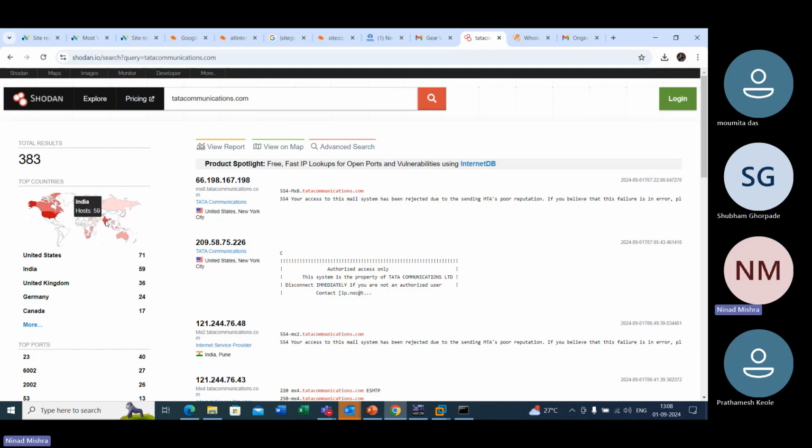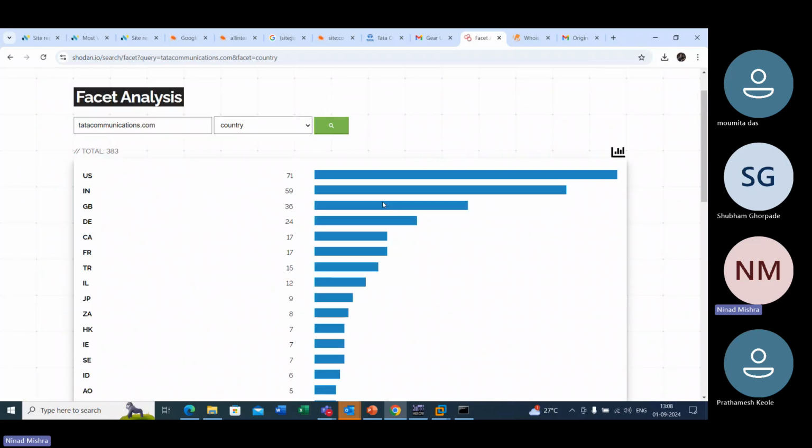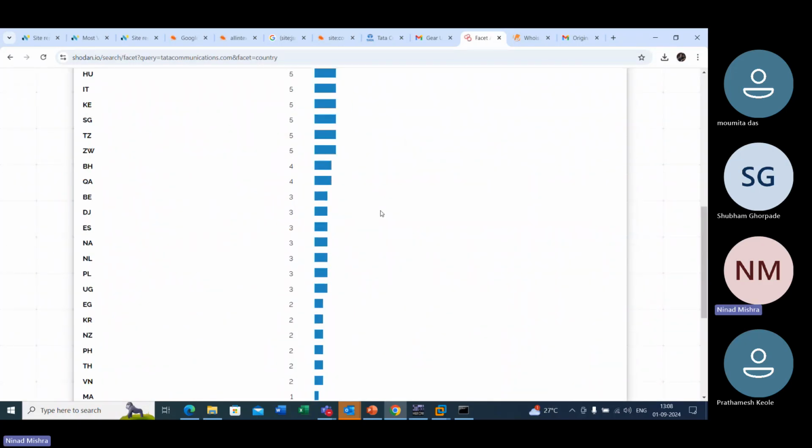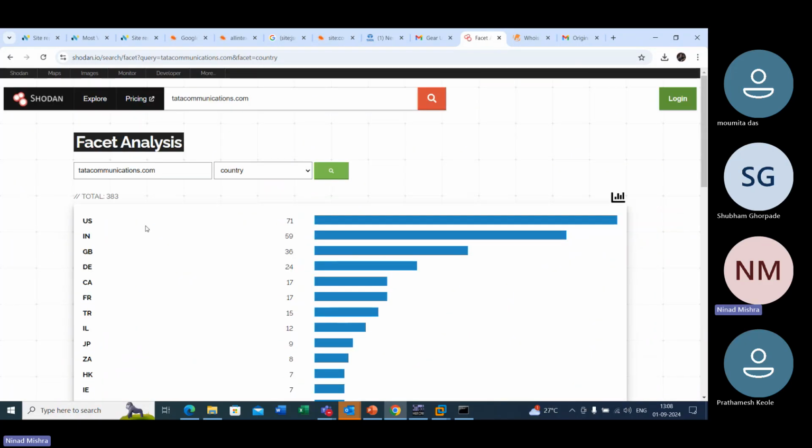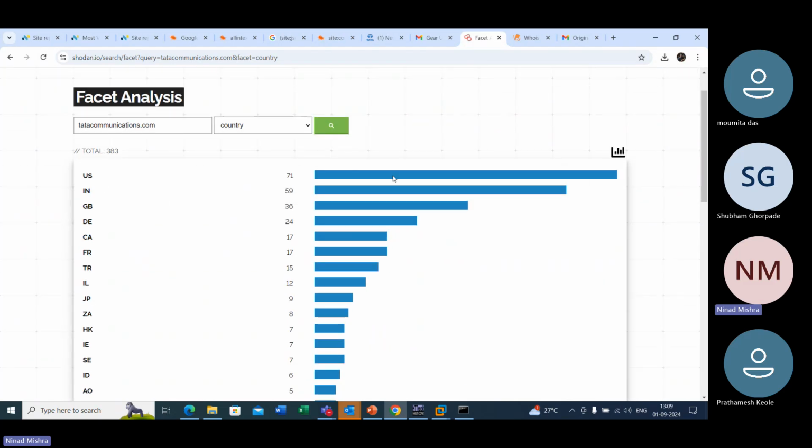In India there are 59 hosts. So Shodan is giving you quite different types of information. It has also given me how many total numbers there are and in which countries they are present. The maximum is in the US and 59 in India.